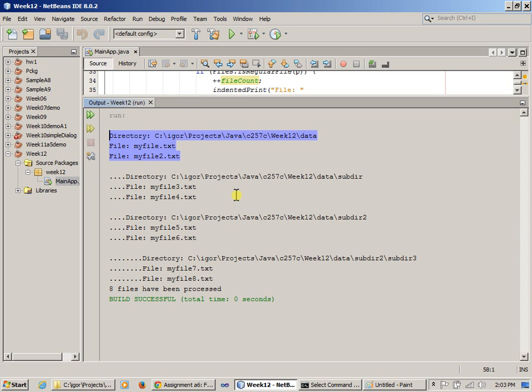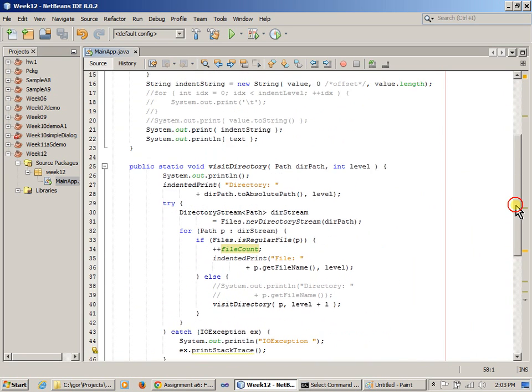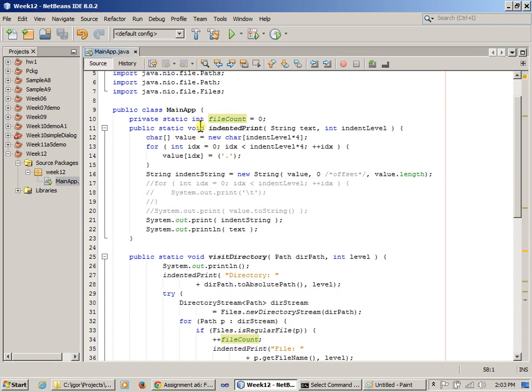Two more, and 2. So altogether 8. So this seems to be working okay, right? So the idea is that you organize your code in some kind of a class, so it doesn't have to be static, okay?